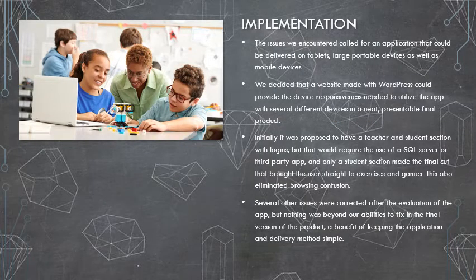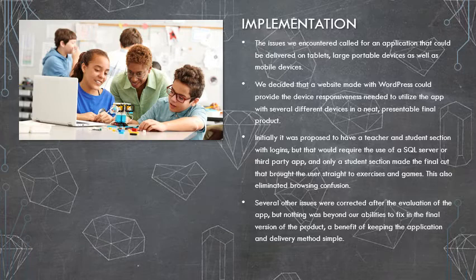For the implementation, the issues we encountered called for an application that could be delivered on tablets, large portable devices, as well as mobile devices. And we decided that a website made with WordPress could provide the device responsiveness needed to utilize the app with several different devices in a neat and presentable final product.